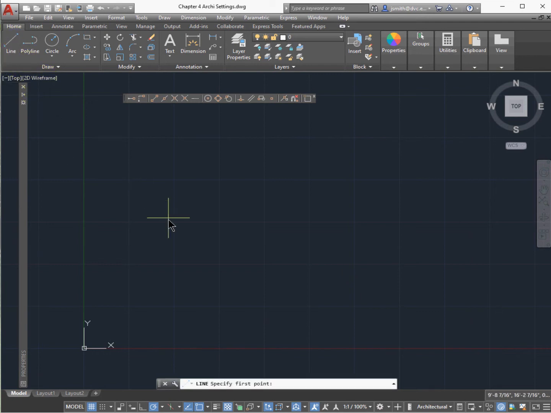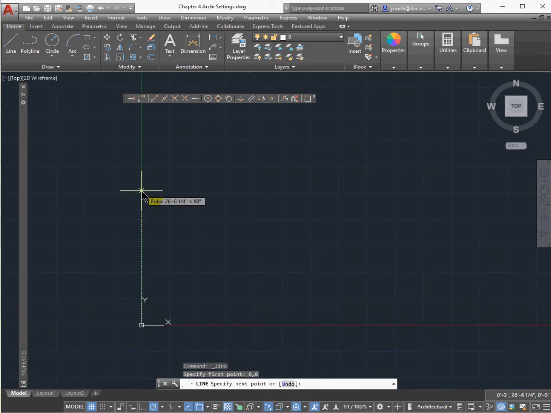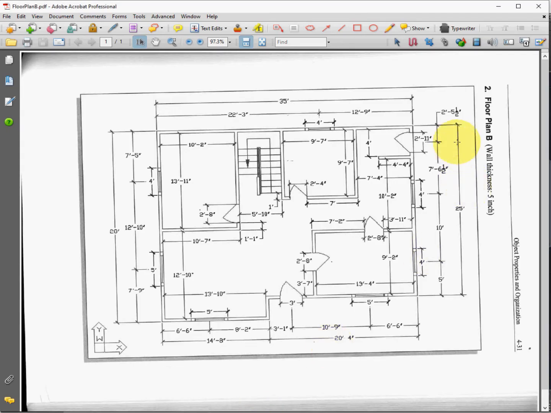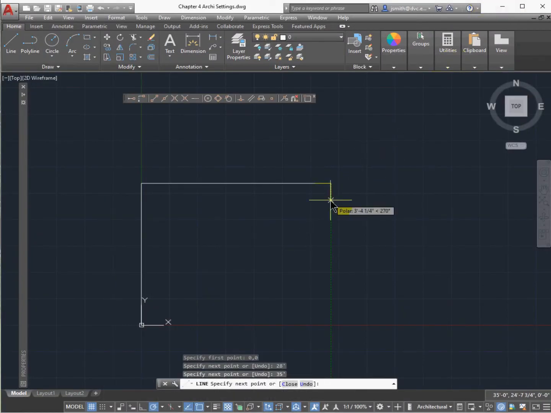Rather than just start on the multi-line, I'm just going to take a line and outline the entire wall. So I'm going to go up 28 feet, go over 35 feet, and I'm just following the textbook. But here I need to just go down 12 inches. If you look at it, there's a door that I have to compensate for. You want to make sure that you're stopping where the walls have a break in it for the doors. So I'll go ahead and type in either 12 inches, it defaults in inches, or 1 foot, and then press enter.